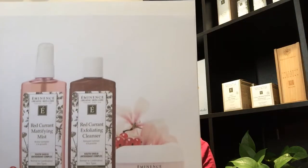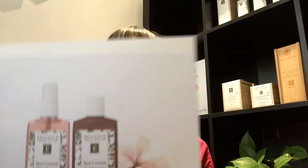The hero ingredient in the Youth Shield collection is micro-encapsulated tea tree oil with sustained-release delivery. It's antifungal, antiseptic, anti-inflammatory, and antiviral. It also has a Youth Shield Antioxidant Complex containing red currant, elderflower, and magnolia bark. Antioxidants help with prevention — they help prevent free radicals from forming, which can also cause inflammation. This collection is ideal for your 20s, when you generally have some breakout activity too, because the tea tree oil is released very slowly and gradually.